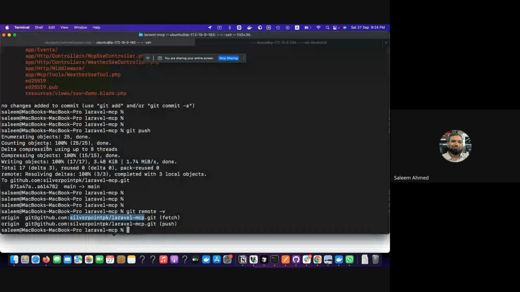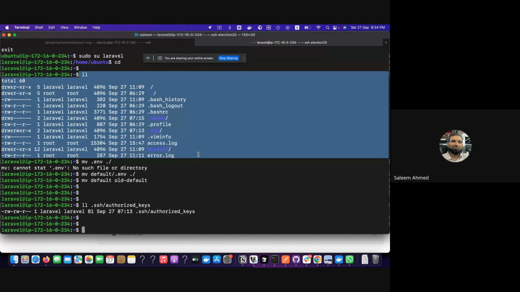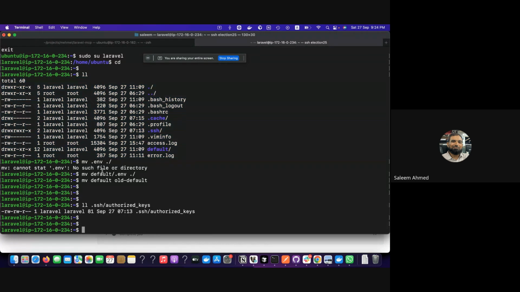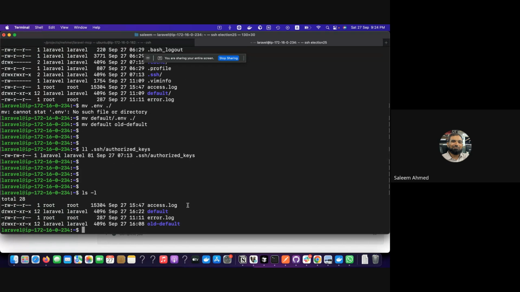Now we can go there and see. A few minutes ago, we saw this list, and after that, we renamed default to old-default. Let's recheck it. We now have default already present there.